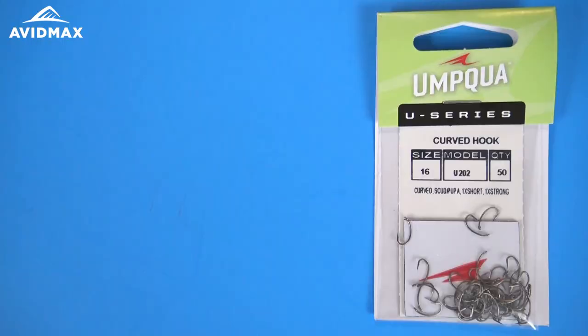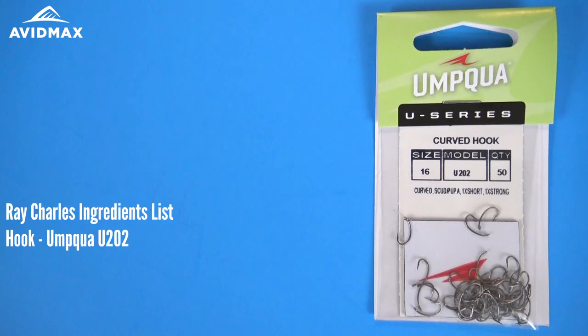My name is Brady, and today we're gonna tie the Ray Charles. Just a few materials on this guy today, pretty simple tie. We're gonna start with our U202. This is a great hook from Umpqua. A nice economical hook, pretty affordable, but still of great quality.